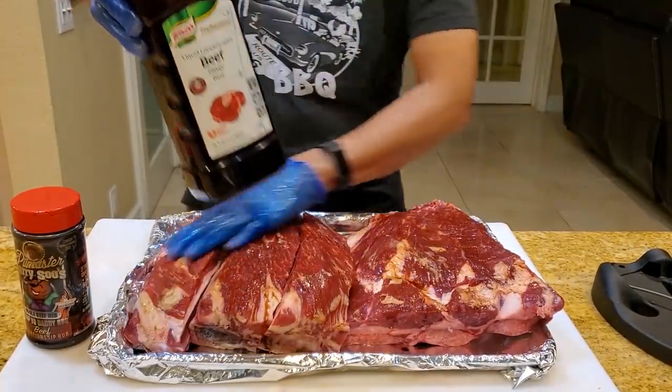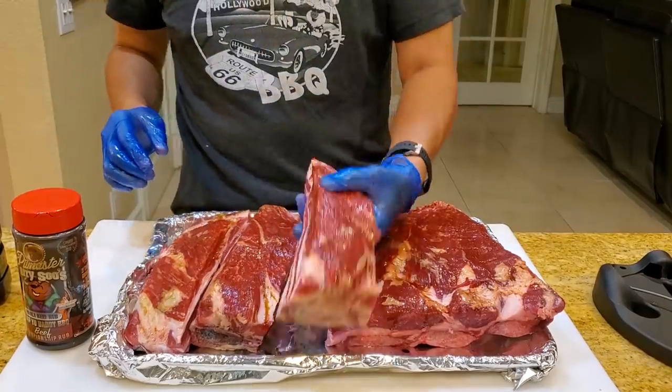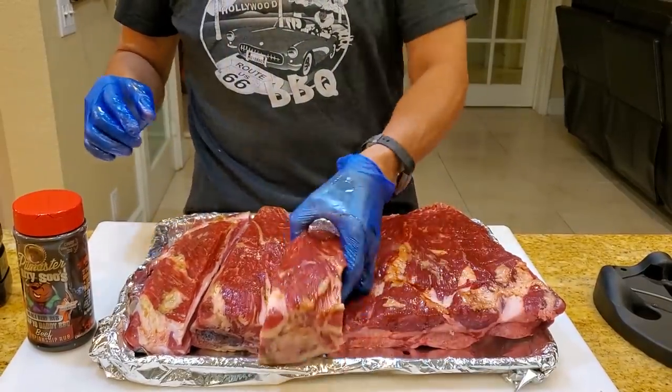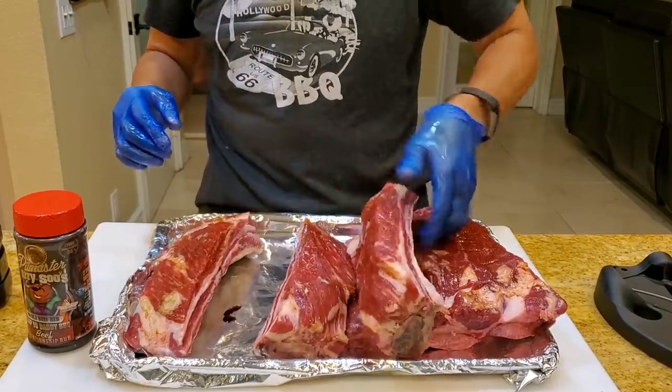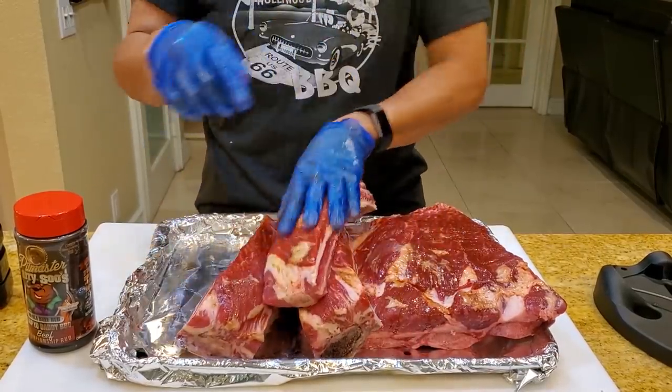So now that the meat is very nice and tacky, you can see it's a nice glistening color here. We're gonna basically season the sides also. So I'm gonna get the meat wet on the side here, like so. And on this one, we're just gonna cook the whole rack.